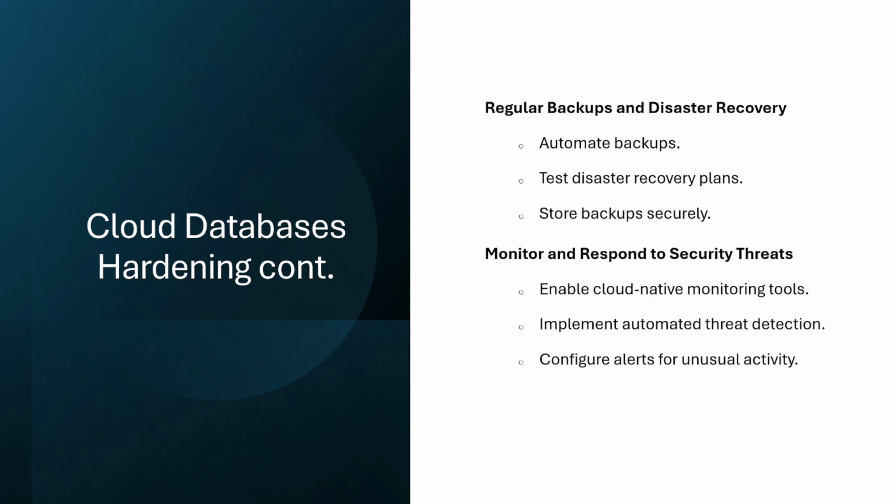And then monitoring and response to security threats. Enable cloud-native monitoring tools, allowing you to see security threats and what's happening, and implement automatic threat detection, configuring alerts for unusual activities so you can see what is going on and where things are. You can configure it so that if an alert happens, say the server or the database admin can go in and go, okay, this is what's going on, we need to fix this, we have this leak or this backdoor. And that's, in essence, what these hardening tools are good for.